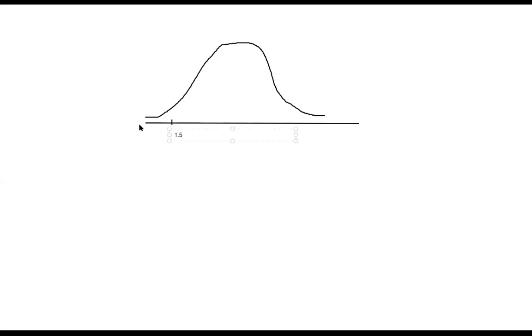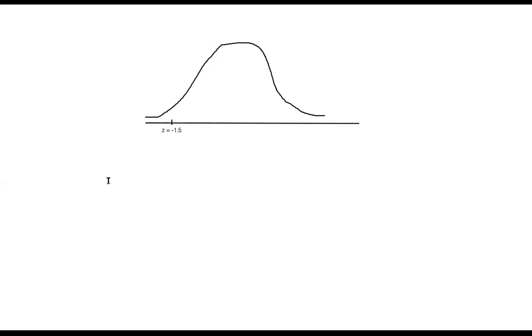-1.5, sorry, did I say -1? -1.5. Oops, let me erase that. Z equals -1.5, right? So that's our z-score. And because it is negative, it is to the left of the center, meaning the area to the left will be some value less than 0.5, meaning our z-table doesn't give us this area information.